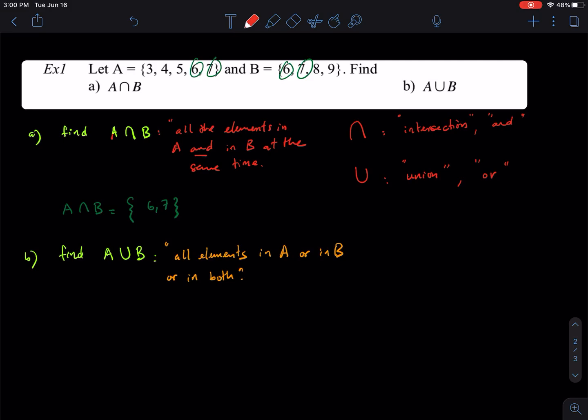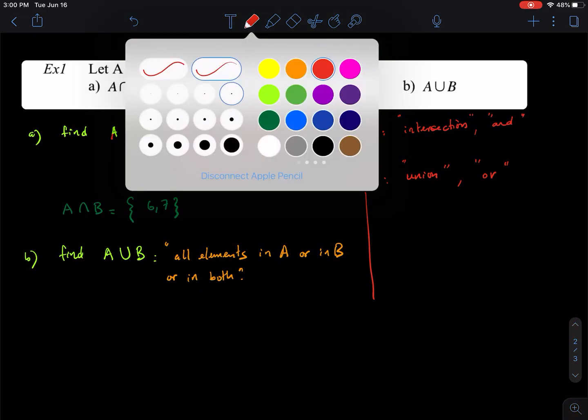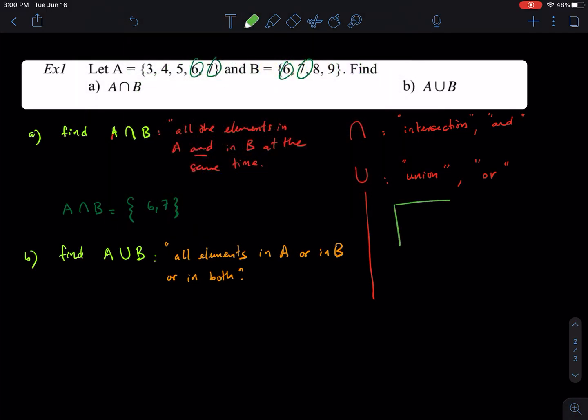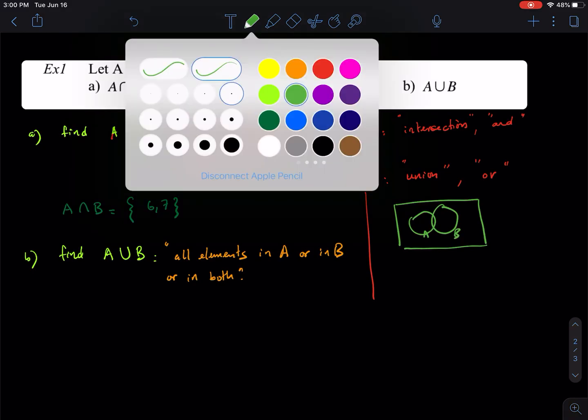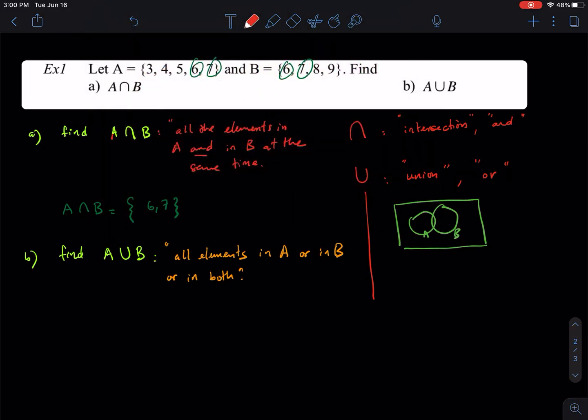Now if we want to look at this in terms of a Venn diagram, it's kind of like this here. We have the two sets A and B living in this universe U. This is set A, and then this is set B. So the intersection is this overlap region there. That's the intersection, so the one in red is A intersect B.